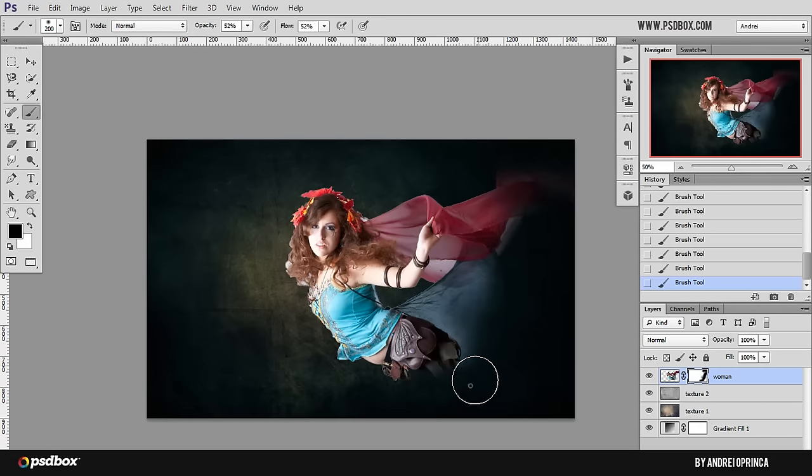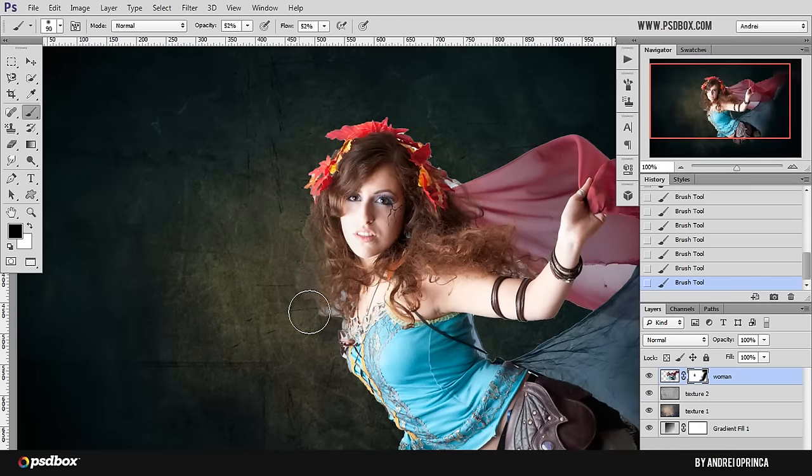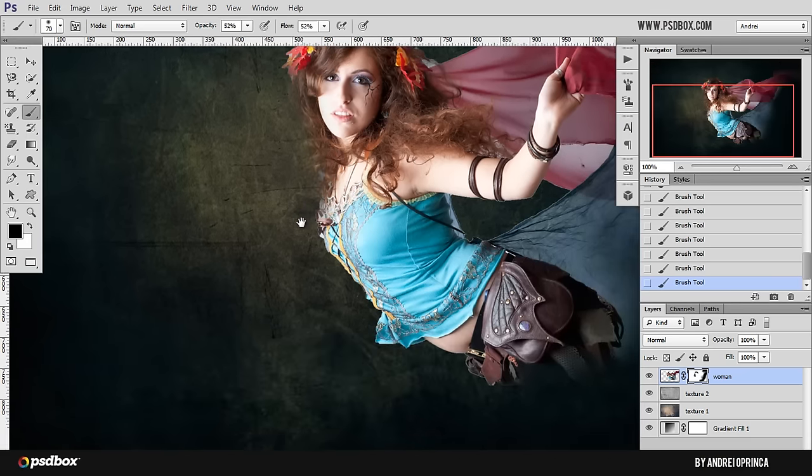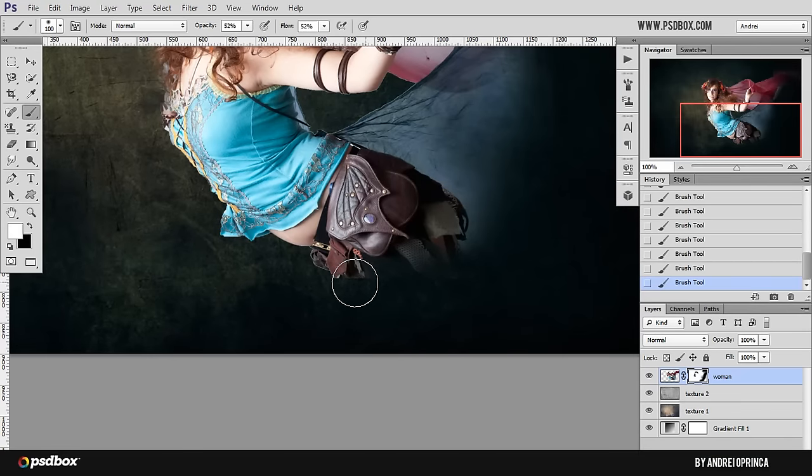Okay, so just try to blend the edges a bit, and also here on the hair, blend the hair. I'll zoom in a bit, increase the brush size. After adding the light effects, we will probably have to refine this mask, but for now just a rough masking like this.